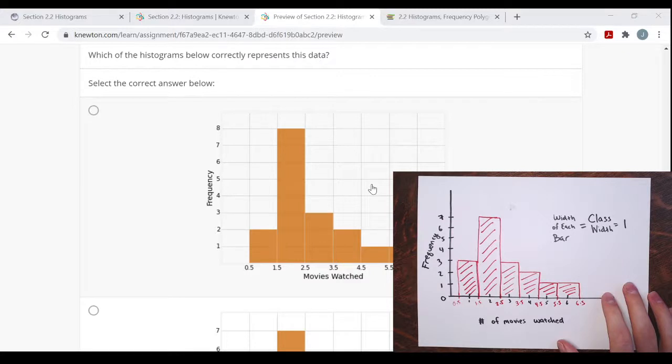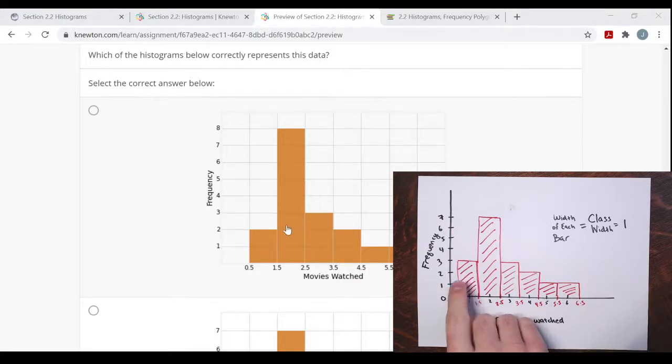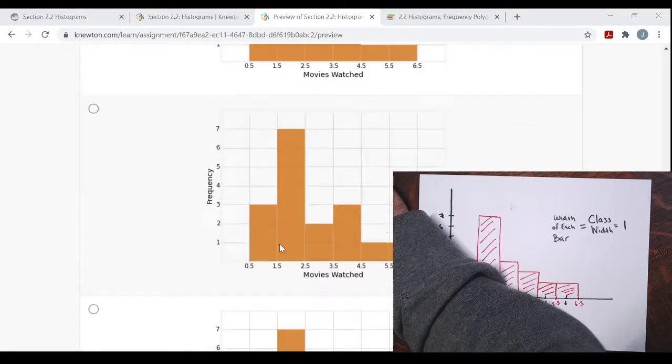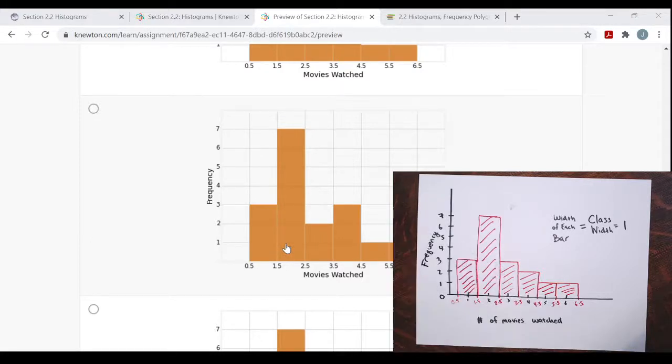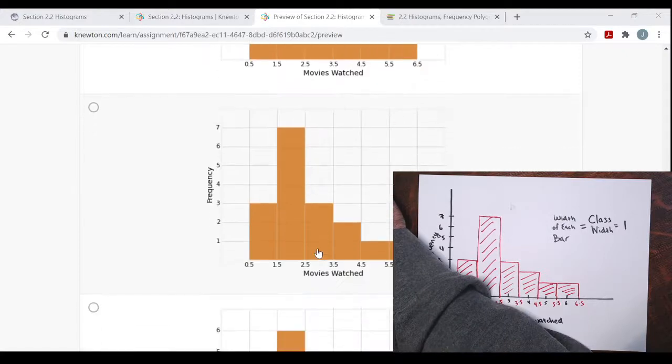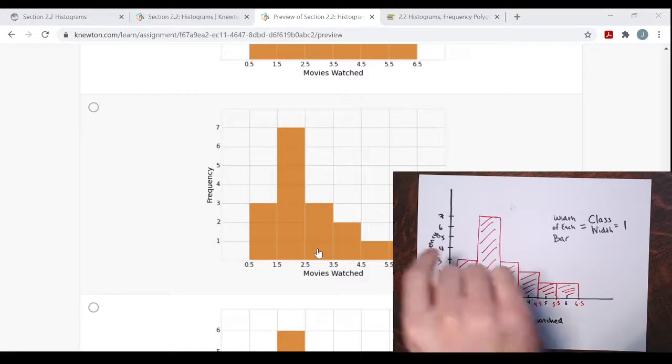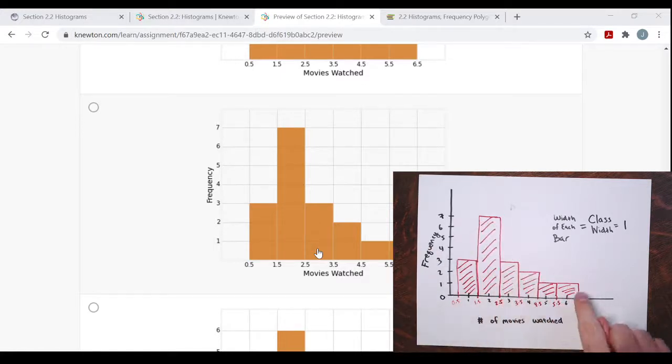Now you can't see all of it, but it starts off with 3. Oh no, it starts off with 2. So that's no good. This one starts off with 3, and then 7, but then 2. Here we go. 3, 7, 3, 2, 1, 1. It's this third picture.